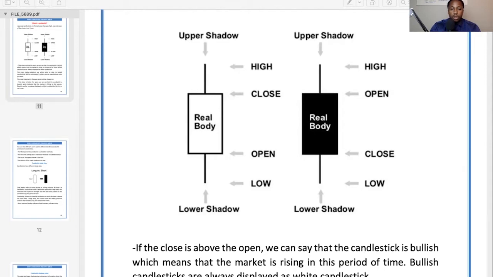Usually when you see long bodies of a candlestick, this does display strong buying or selling pressure. And if you see a long body candlestick where the close is above the open, this means that there is a demand of buyers taking control of the market to push the price up. Whereas if there's a long body candlestick and the close is below the open, then this shows that there is selling pressure that controls the market that will bring the price down. Therefore, the supply of the stock is decreasing during this bearish trend.